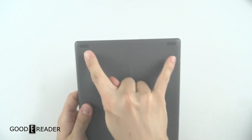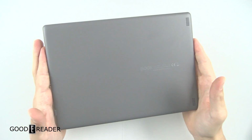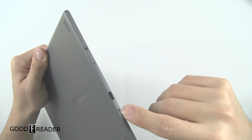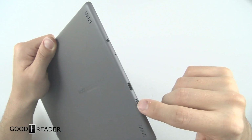On the back, you do have stereo speakers, and I will point out that this is the first Onyx product that, well, at least they have sent us with a silver backing. Every other device has had black. I don't know if that's a color choice or not. They still have the Torx screws here, so you can actually crack this open and service the device. We don't recommend doing that yourself.